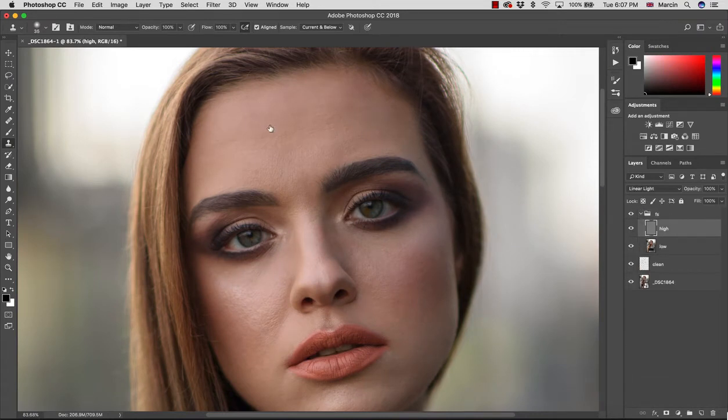And how I'm going to work, choosing the clone stamp with a soft brush. And of course, this time, as it's an actual layer, we're going to work on the current layer. And with this soft brush, I'm just going to check where there is too much of the texture, and I will try to blend this in a little bit, as you can see here.